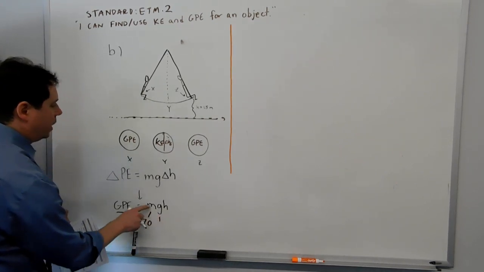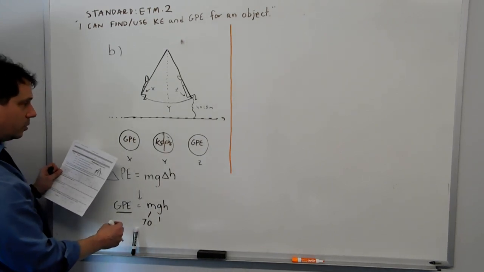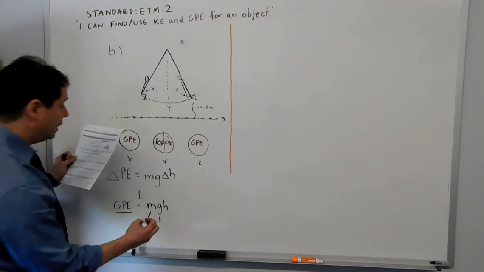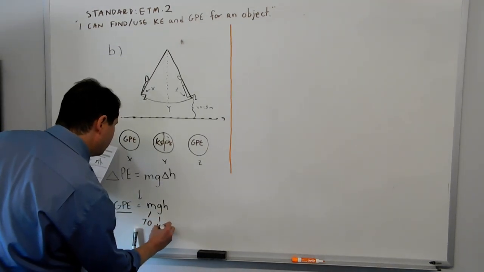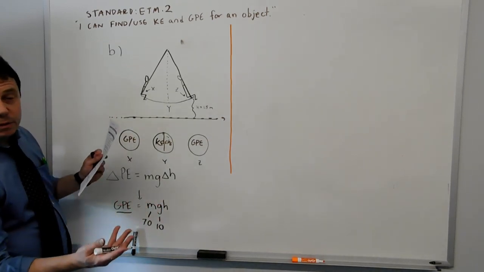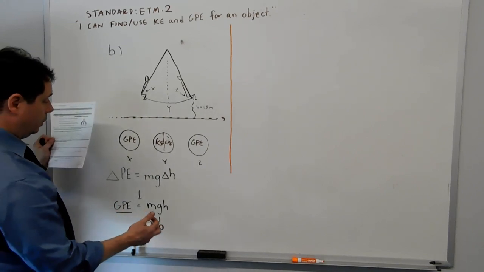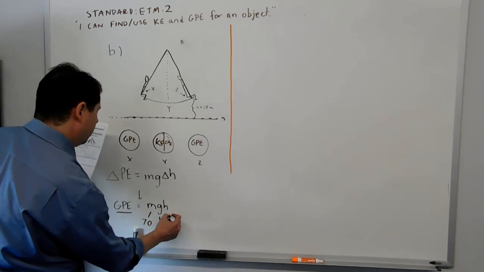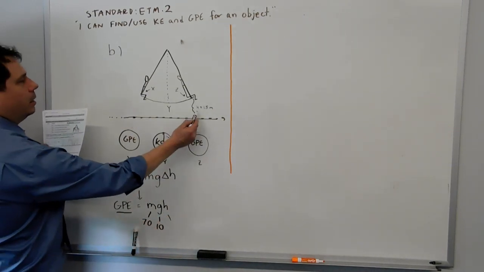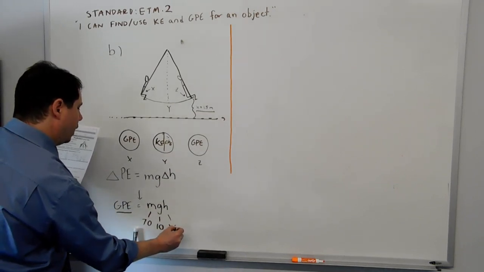When I'm diagramming equations like this, I usually just leave out the units. I'll put those back in, don't worry, later. Gravity is 10 meters per second squared. 9.8 would be fine, 9.81 would be fine, but don't make it too hard on yourself. 10 is a perfectly good number for our purposes here. And we were given the height. Height is 1.5 meters. So we were given the height 1.5.